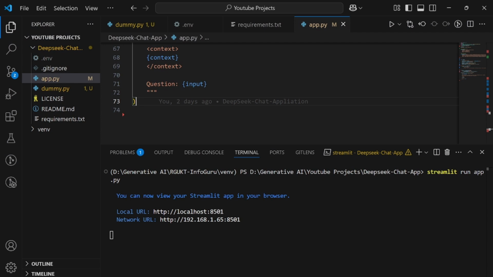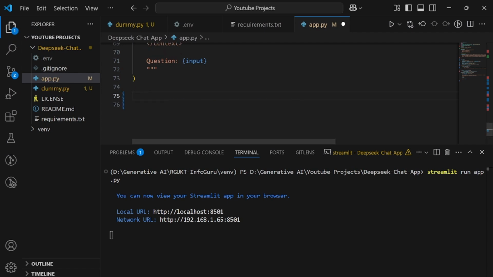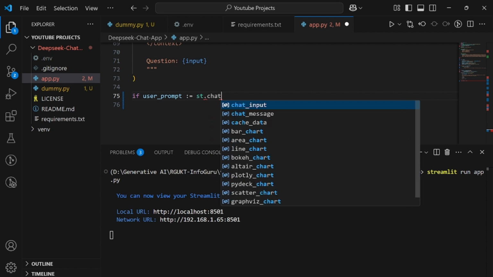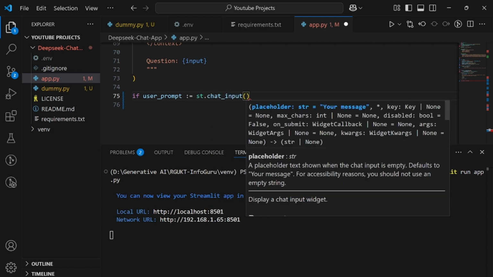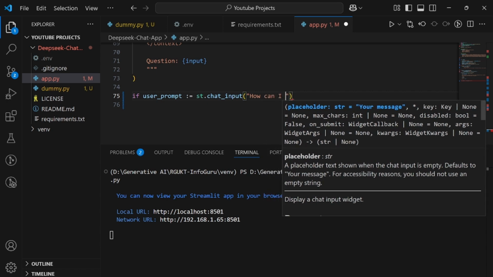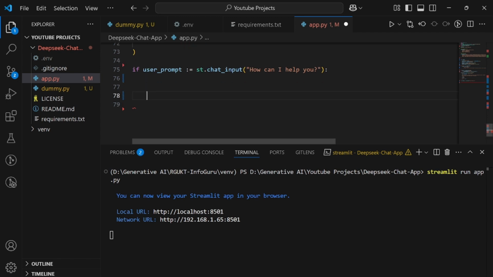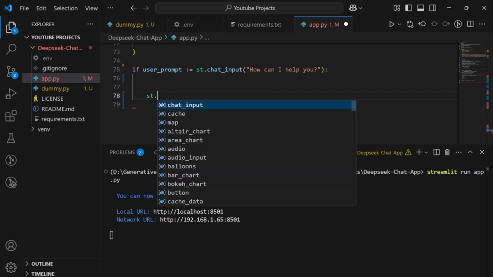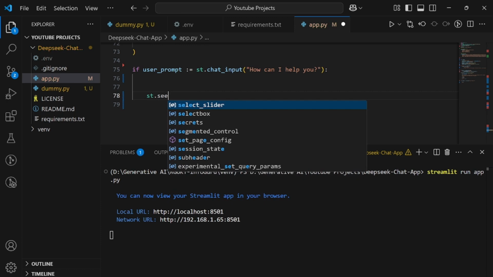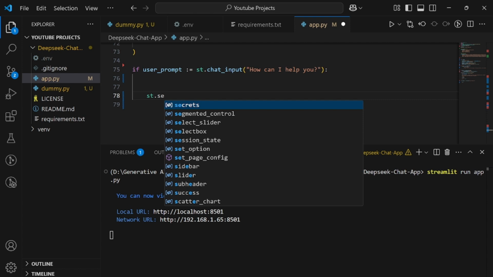Let's add the input field to the UI. For that, if user prompt is equal to st.chat_input, "How can I help you?" If the input is there, in that case I need to add that user input to my messages.